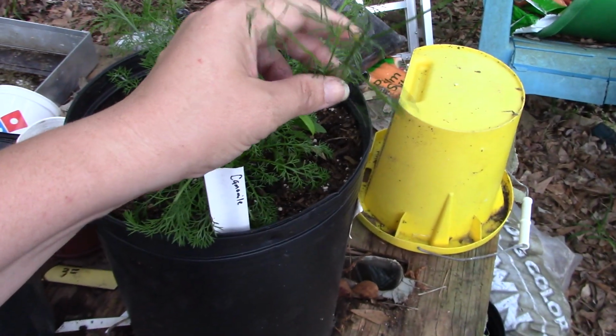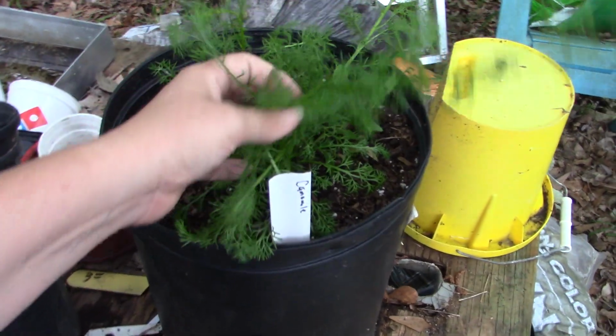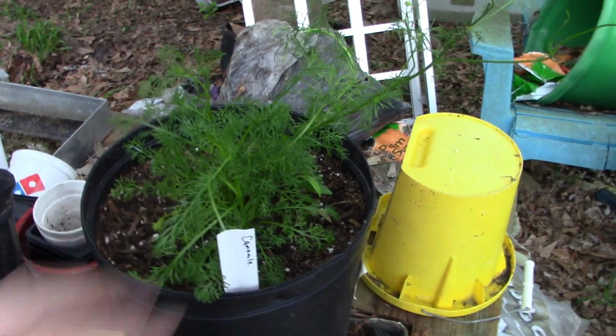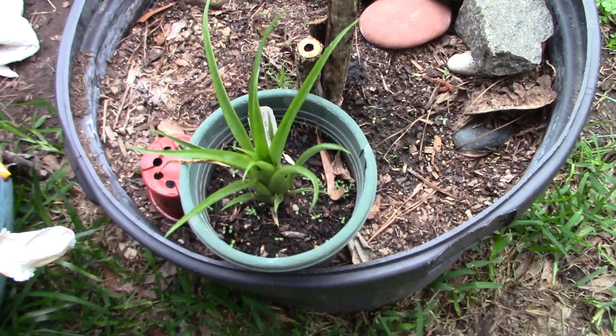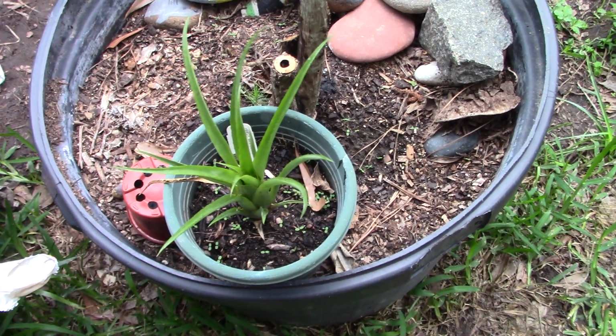My area gets super hot, humid, and just nasty, and the light here is extremely harsh, so I just have it on my potting table, and it just gets dappled light, and I am getting chamomile. This is a hardy bromeliad. It just kind of does what it wants, and I get pups off of it all the time for trades as well.